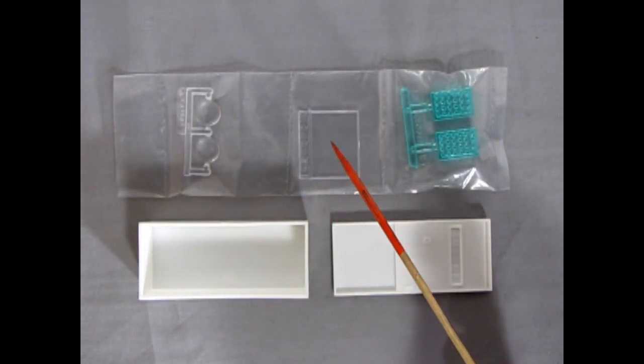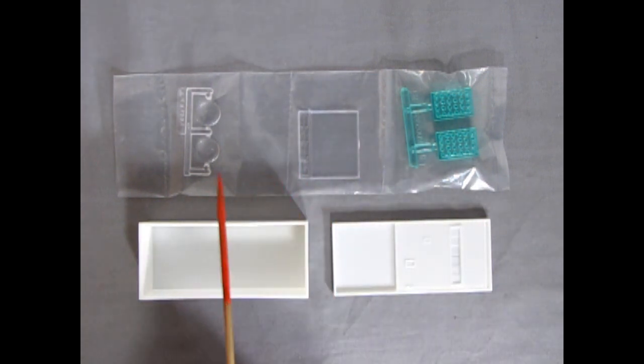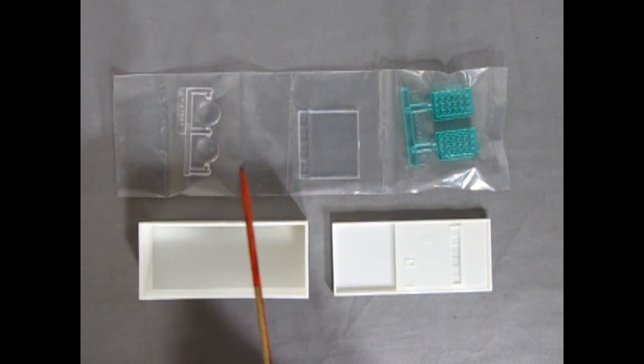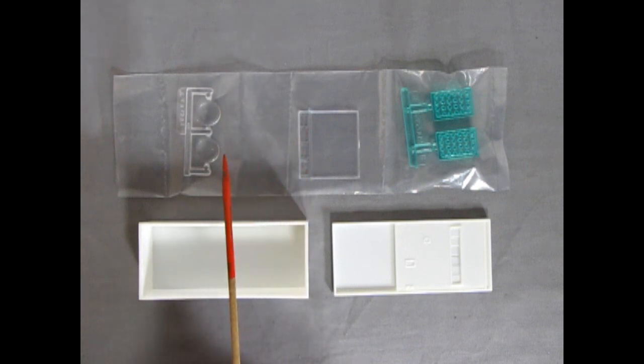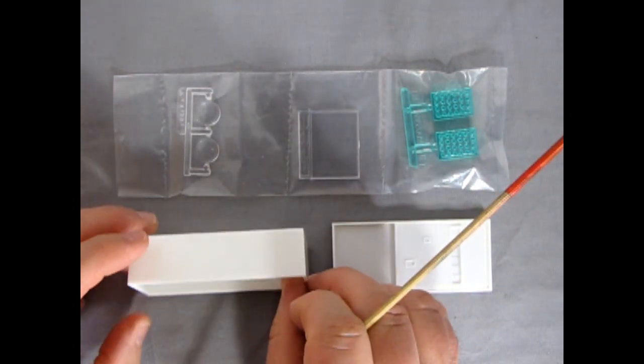It's kind of one of those difficult things. So let me know, if you guys built this in the past and used those windows or any of these weird windows on any earlier vans, how did you do it? Did you countersink them in or just glue them right on the side? Anyway, here's the cabinet. And as you can see, it's pretty tall and deep.